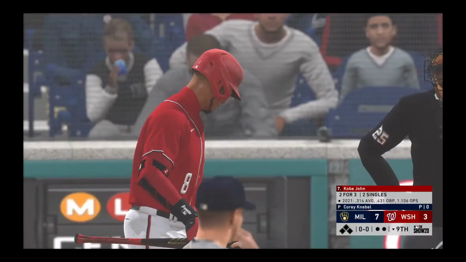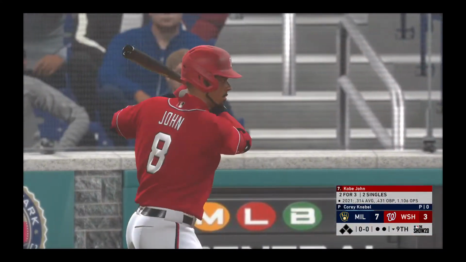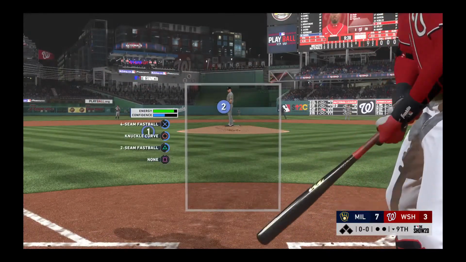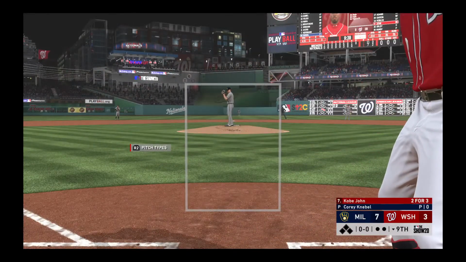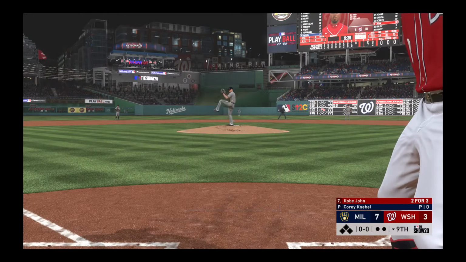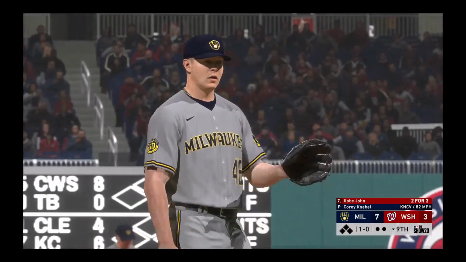So stepping in, Kobe John is looking for hit number 3 here in this at-bat. Third baseman, Kobe John. He's ready. Here's the first offering. Knuckle curve breaks outside for ball 1.